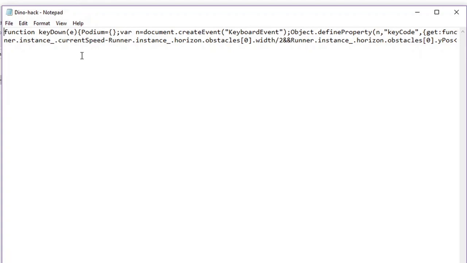So how the code works is that the dino is a character, or you can say an object. So we've just created, you can say, a rectangle, an imaginary rectangle in front of the dinosaur, the dino. So whenever a cactus falls into that rectangle, we get to know that there is an obstacle, and we press the spacebar button in the code.